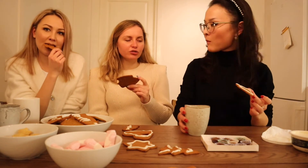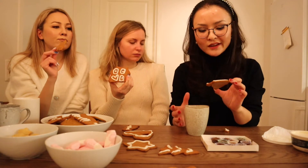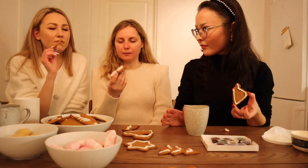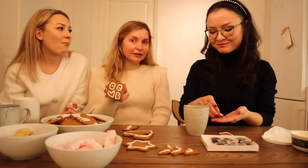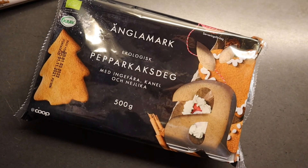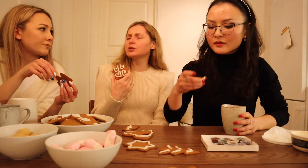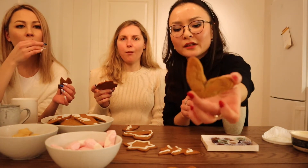Super good! This is better than I expected. I actually like this even more than what we buy in our stores. I don't feel the pepper — in Swedish it's called pepparkakur, pepper cookies — and I don't feel the pepper here, which is nice and very good. Also, because the dough we actually bought from the store directly. It's interesting to taste it and see if it's good enough, or whether you need to make your own — because I tried to make my own and that did not work out well.